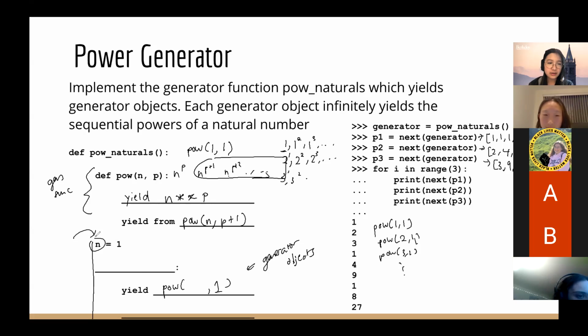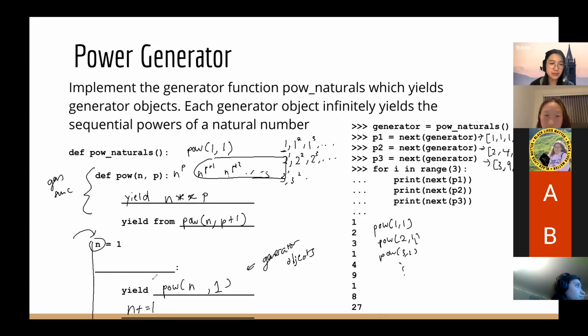So conveniently for us, we start off with an n equals 1 out here. So at the very first time step, we'll yield pow of 1, 1. But you might have also gotten this just because n kind of looks like a counter here. Every time we continue looping, we want n to increase by 1, or n plus equals 1.